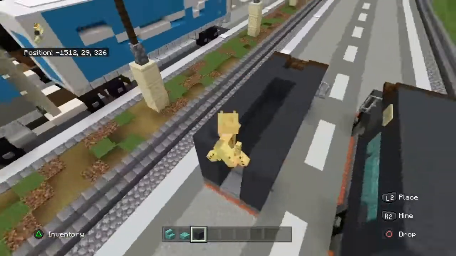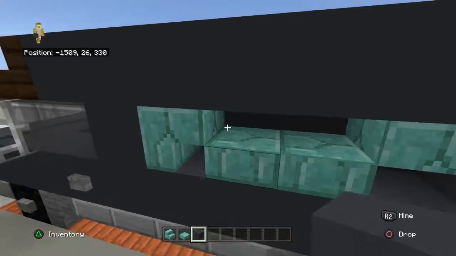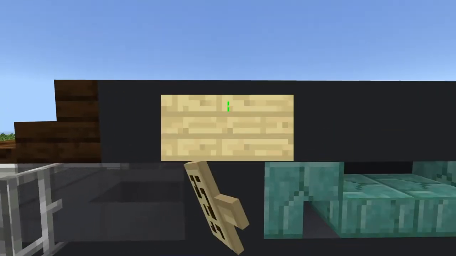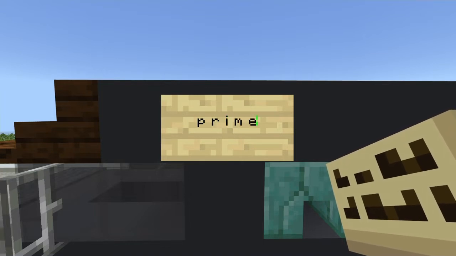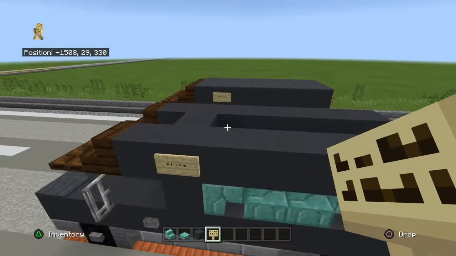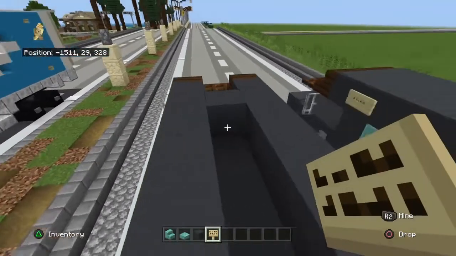Now, if you want to actually put some packages in the back of these trucks, an alternative to this prime arrow, let me just write the word prime. You're going to want to go on the second line and do all lowercase p, r, i, m, e, prime. So the arrow is pointing to prime. Or you can put like Prime Delivery or Amazon Prime, whatever you want to put on that.